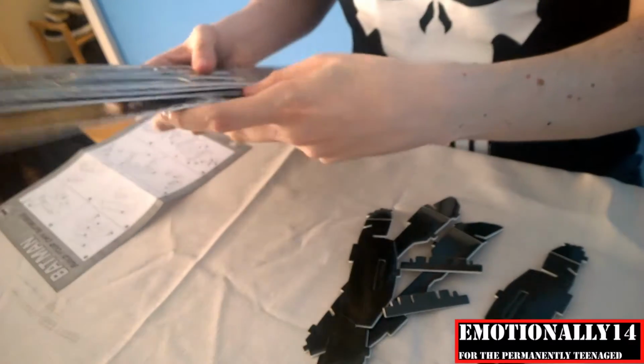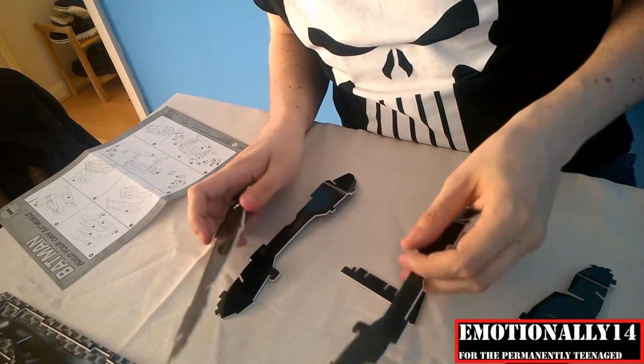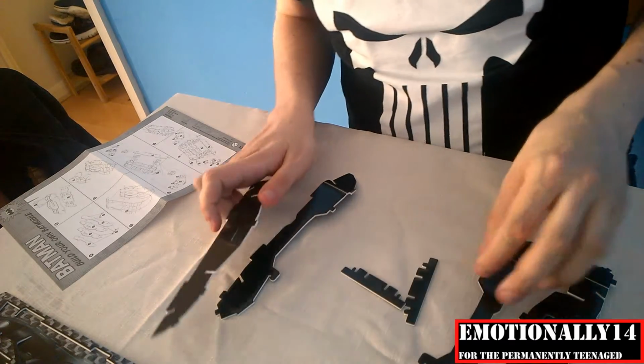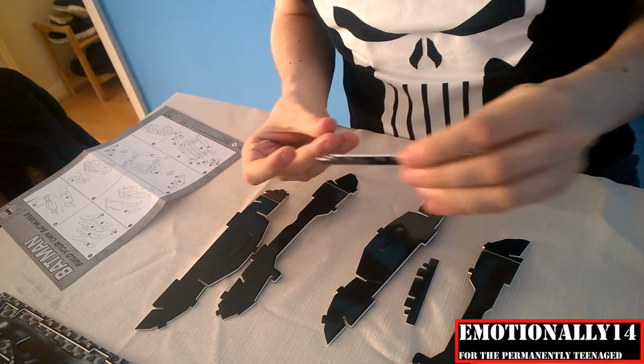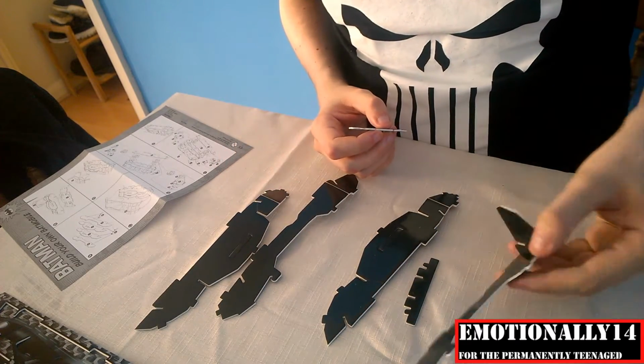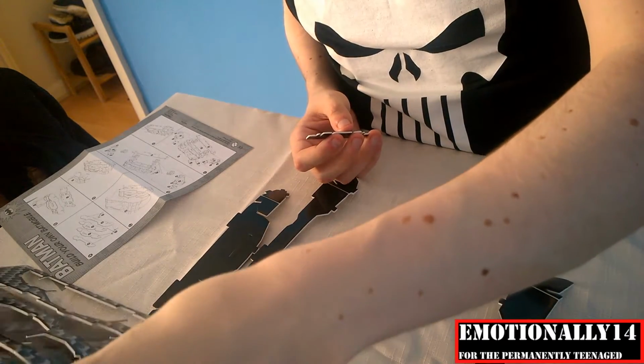So, step 1. Step 1. Attach. The heck? Piece number 1 looks like this. Piece 20, well that's really helpful, isn't it? It's not labelled on the actual thing. I'm sceptical of this already.